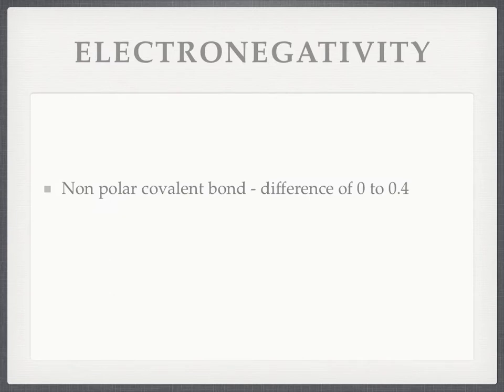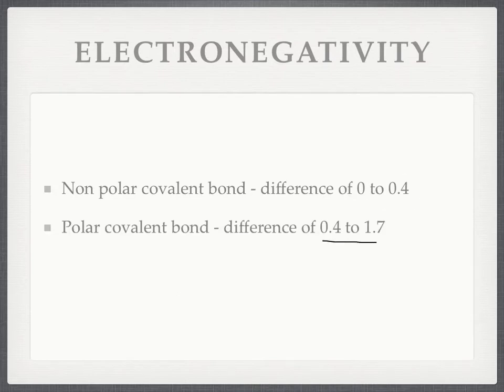And so the way that we do this, we talked about how you can look at metal, non-metal, and that's a pretty good rule. This is just a little bit tighter on that, a little bit better. Some things form covalent bonds and they're pretty close to the same thing. Maybe they're exactly the same and they'd be zero, or they're really close. I've always been told that 0.4 or less is usually considered to be a non-polar bond. So when the difference between those two numbers that we were looking at on the last chart is less than 0.4, that's considered to be non-polar. If the difference is somewhere between 0.4 and 1.7, we consider that to be polar covalent.